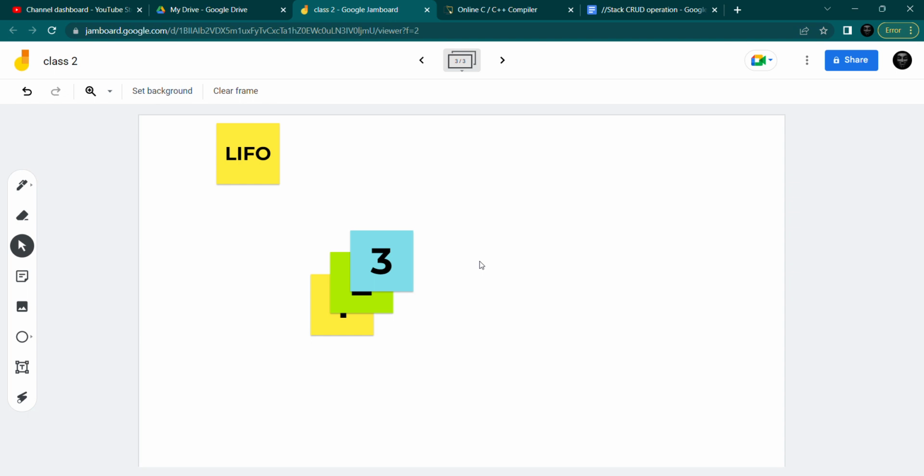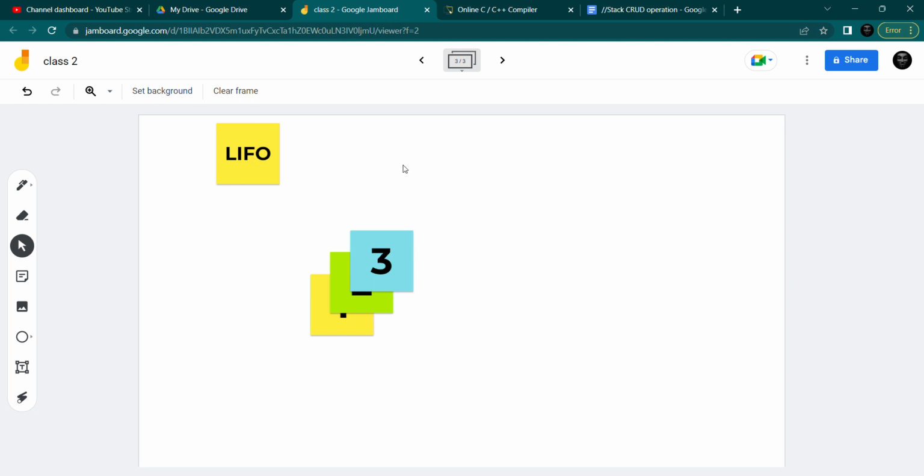So you can see 1 comes first, and if I am taking it out back, 1 gets out at the last. So stack follows basically the LIFO, last in first out. The 3 enters at the last, but it is taken out first. You can also think of a pile of plates at a wedding. Suppose you are going to a wedding, there is a pile of dishes. The plate placed on top of that pile is taken first, rather than put last. So stack follows the LIFO condition.